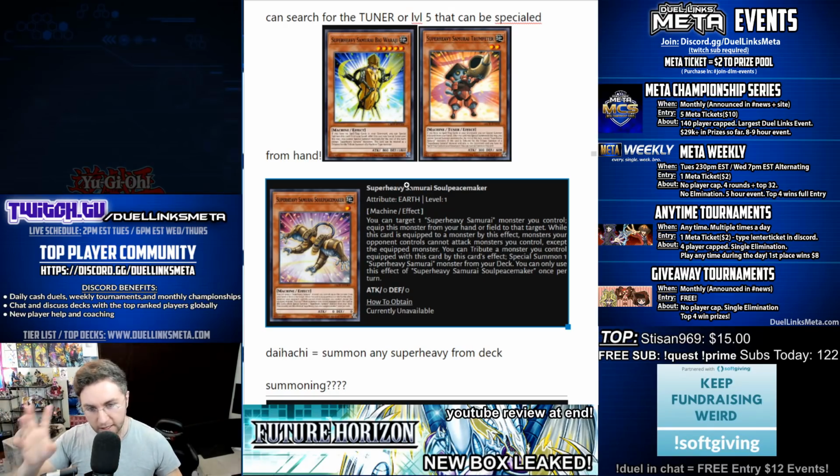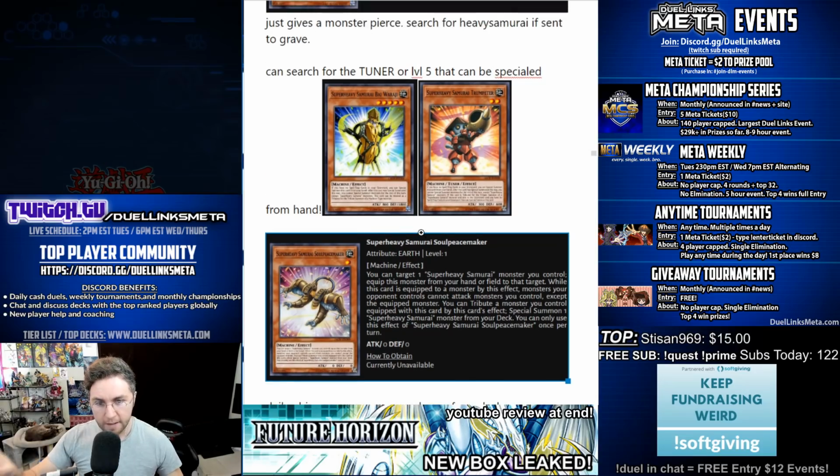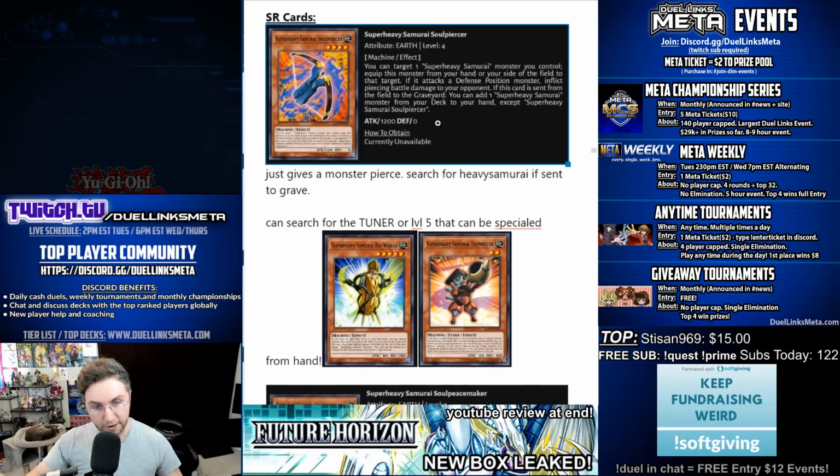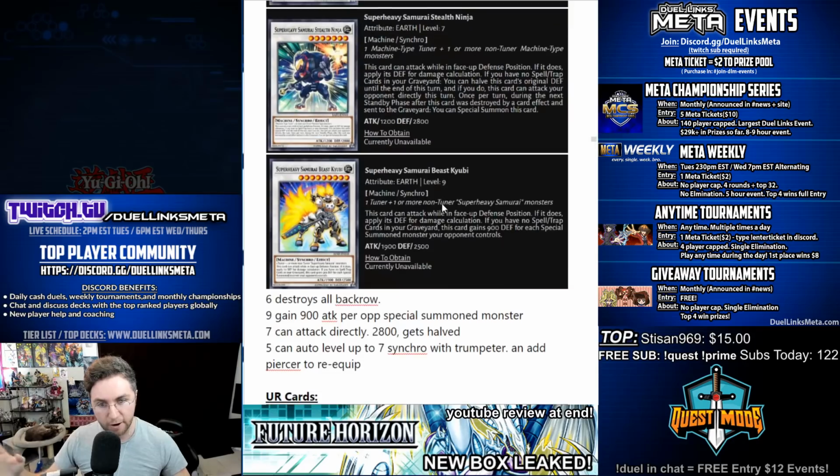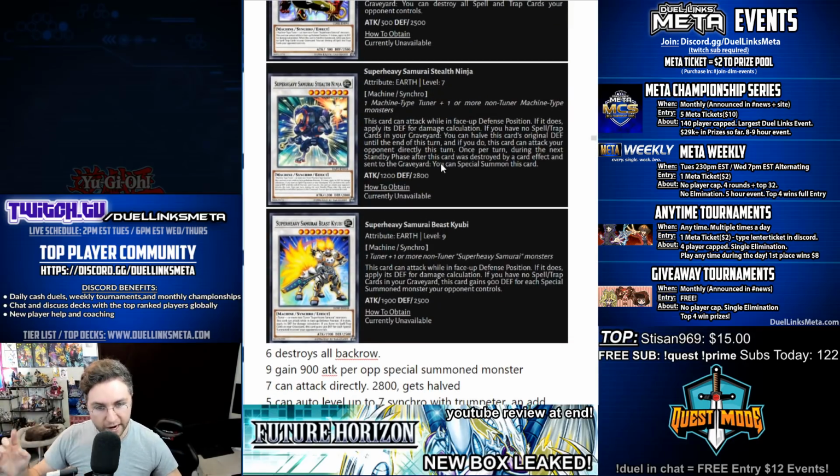Again, not restricted to summoning only a Soul version, but it could summon the level 5, and then your Piercer could search for the level 2. So you summon the 5, search the 2, special summon the 2, make the level 7 Synchro. Level 7 Synchro, 2800 defense, and can attack while in defense.